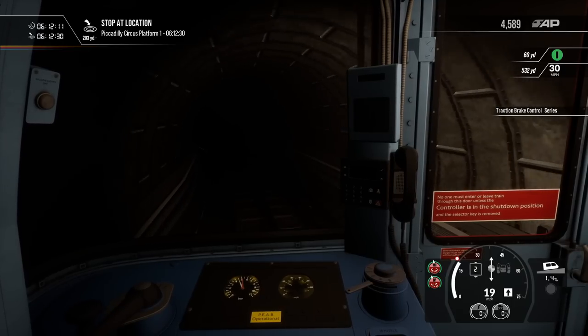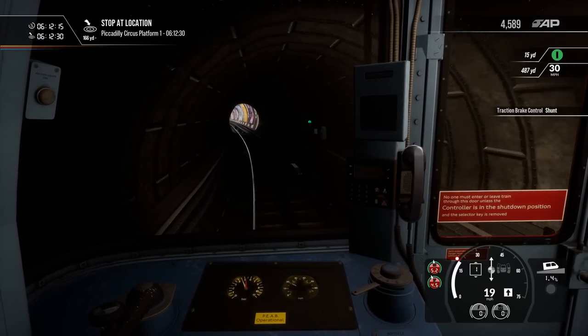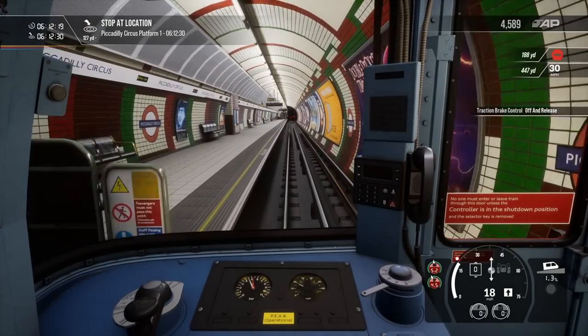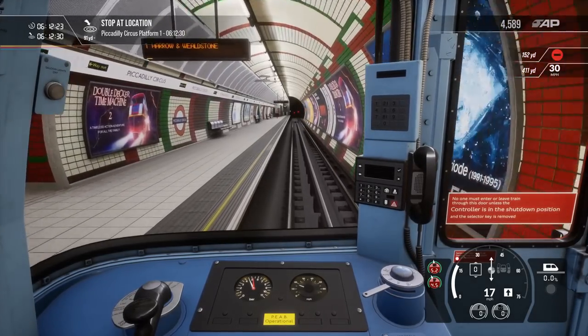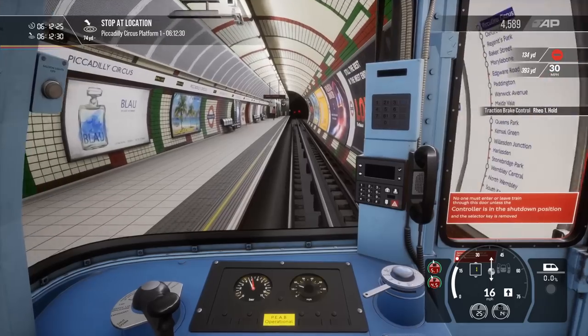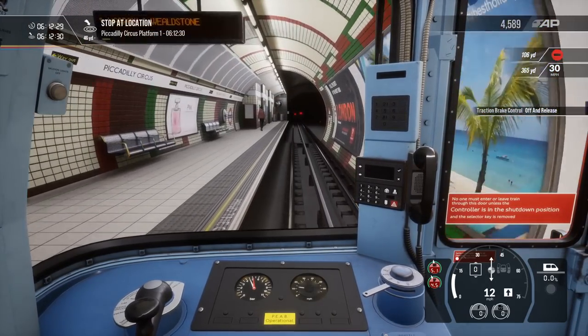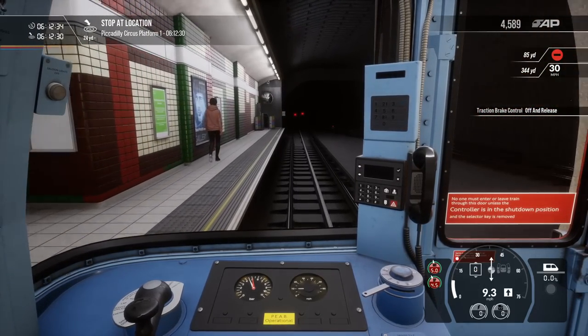And as I mentioned in the original video, this is using a sort of southern region style camshaft system, so you've got to play with the throttle in a unique way. Piccadilly Circus, look at the colours. It's so cool. And look at how the platform extends into the tunnel. This is one of the cool things I like. It extends straight out.